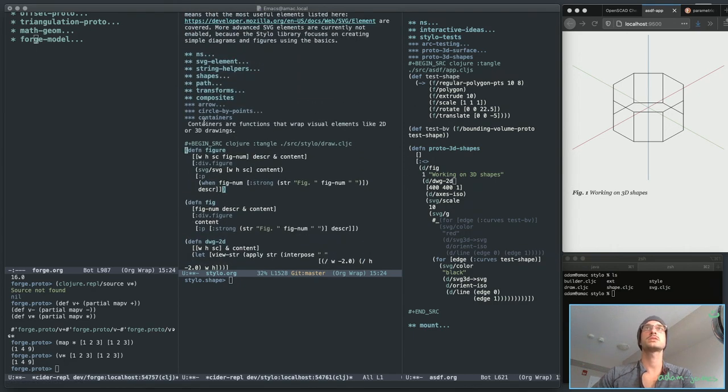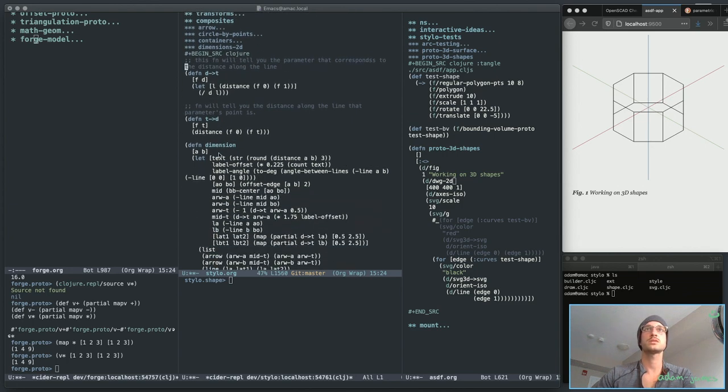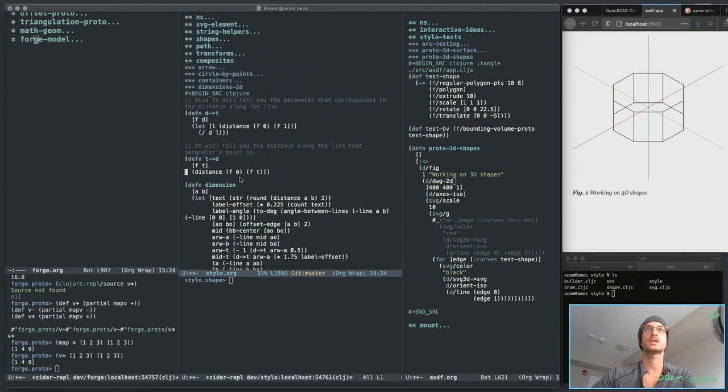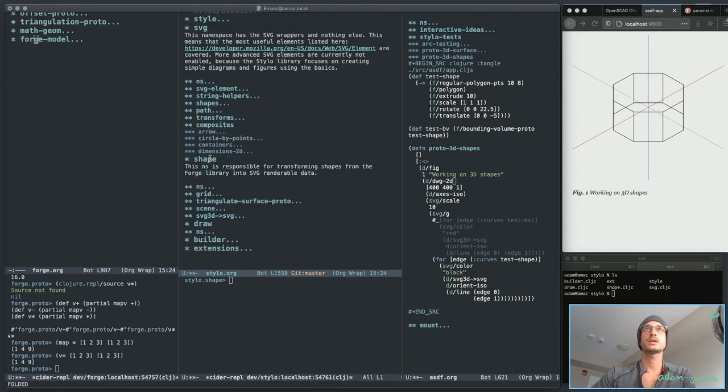Things are making sense. Dimension 2D. This is tabbed, this is not indented the way I like it. There we go, that's fine. Dimension 2D, that's good. Okay. Shape. Yes, I like that.